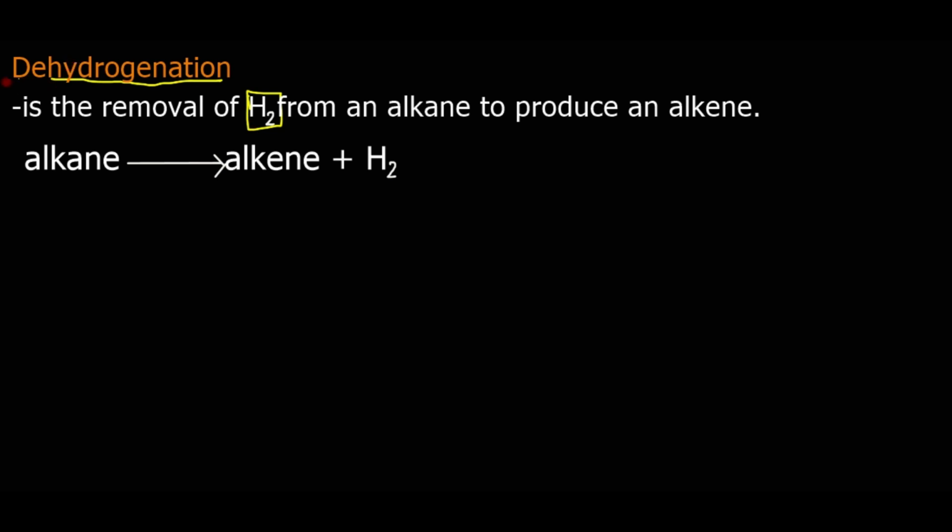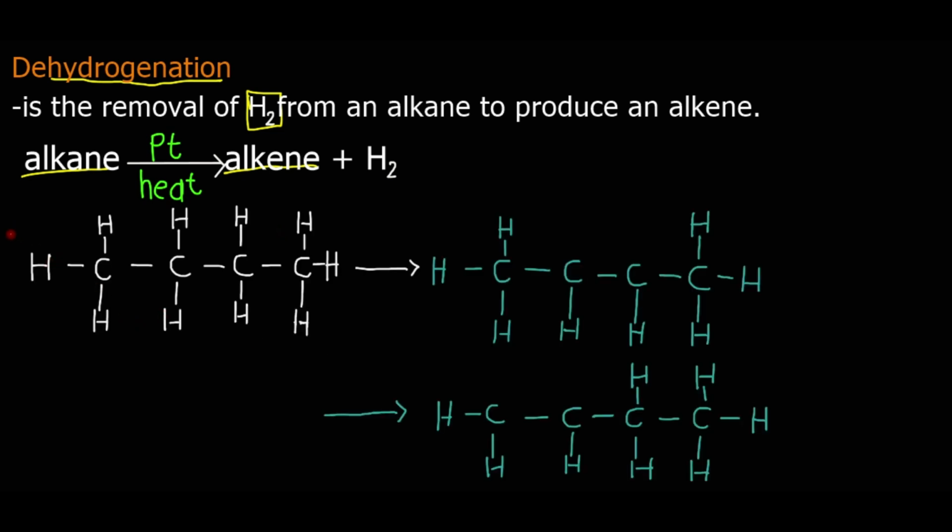Now we have dehydrogenation. This means we remove the hydrogens, but specifically we remove the hydrogens from the alkane. We create the alkene, and this reaction has conditions, it has the catalyst. We add the platinum, and for elimination reactions, these reactions are always endothermic, so we add heat. So this is a condition reaction. Let's look at how we form the product. Here we have the alkane.